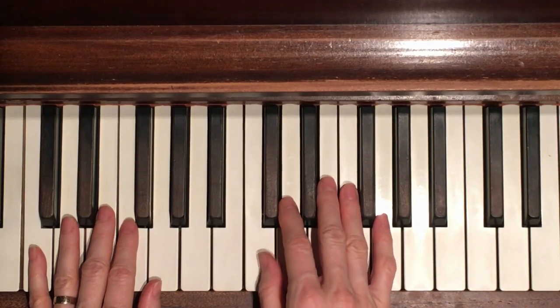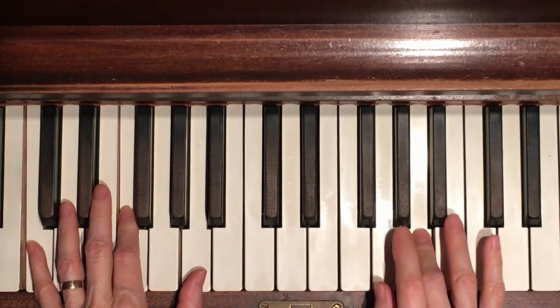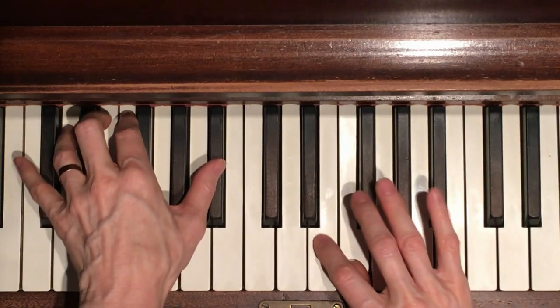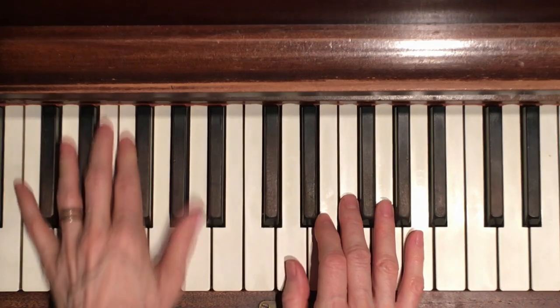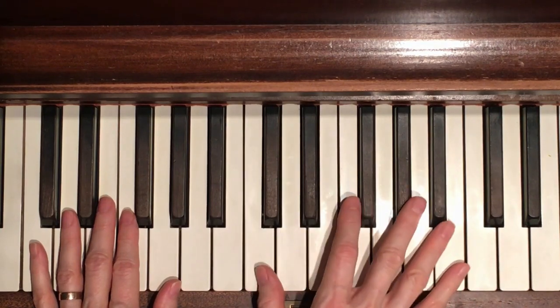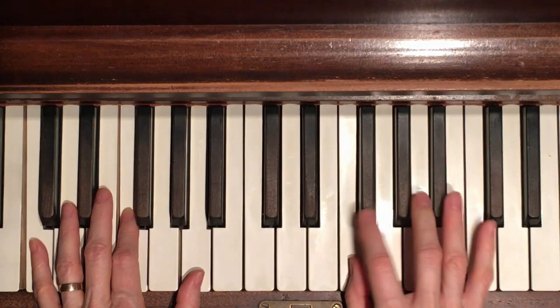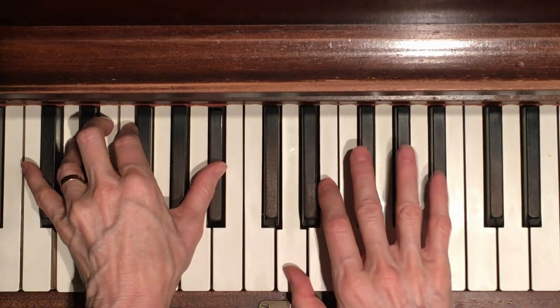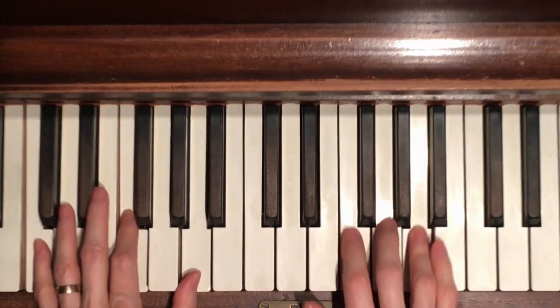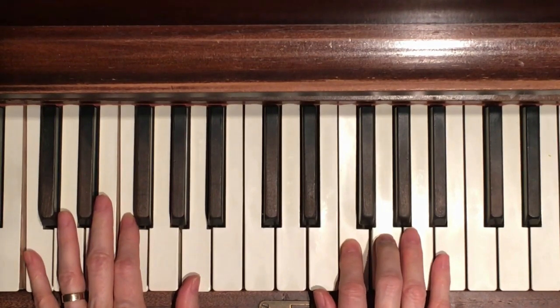Let's do that together: two C's, high C with F chord, walking back on the F chord. Crossover and play B flat, then D by itself when I uncross - that left hand B flat chord goes with the crossover note. Again: C C, up to high C, walking back on the F chord, crossover while I play B flat, new chord, play D by itself. Now reach up to B flat, then F chord with A, F by itself, then a C chord going up and an F chord coming back. That's the whole song - congratulations!